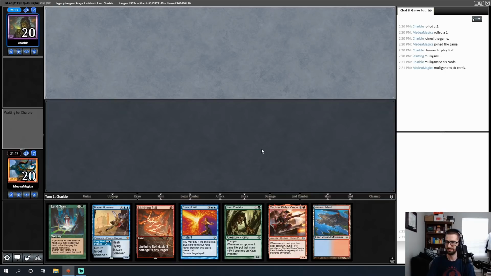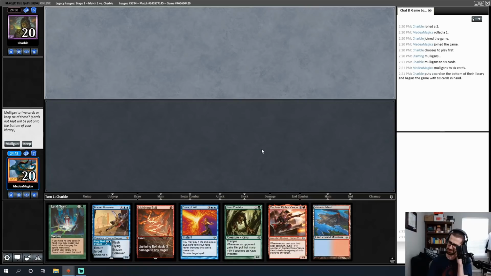What does this hand do? Does this hand do nothing? Volcanic Island, Land Grant, Kavu Predator. This hand maybe does nothing. Yeah, I'm gonna ship this one.